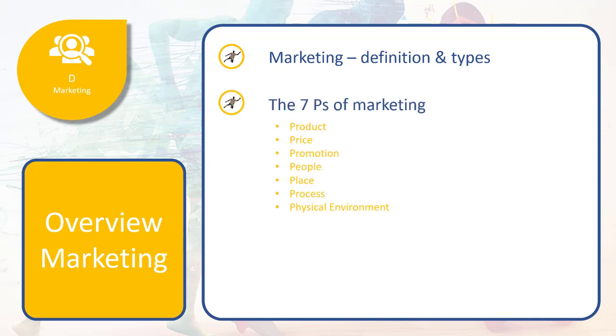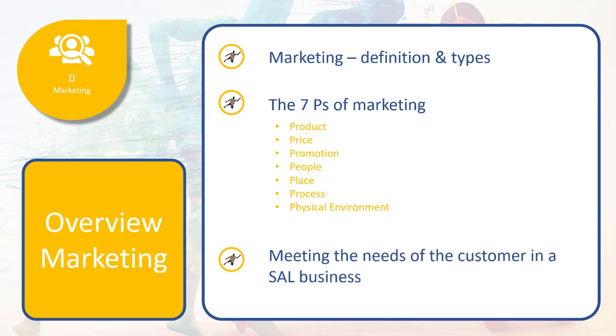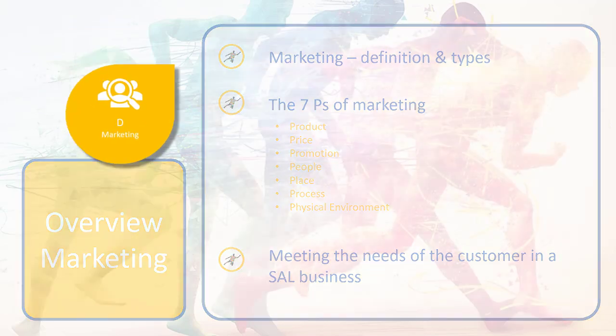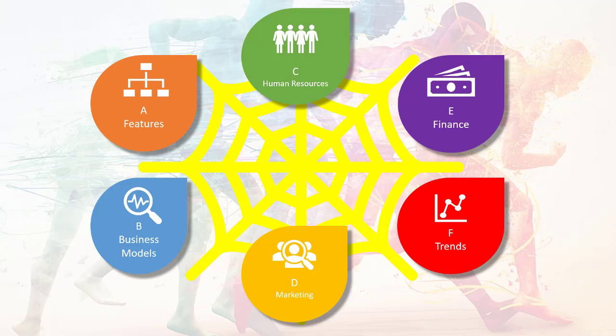We're going to look at the 7 P's of marketing, and you can see those there, and how they fit in to whatever the sport and active leisure industry business might be for particular case studies that we'll be looking at. And then lastly, with marketing, we're going to look at meeting the needs of the customer and how we can meet those needs to ensure that we give the customer what they want. So marketing is a really nice area to work with, and I think hopefully your students will enjoy some of the things that I've got lined up there. Again, it fits into the big picture very nicely in terms of business models, in terms of generating finance, what's happening in terms of trends in the business, and how we can promote what we're doing in our business to obviously get more customers and more revenue.